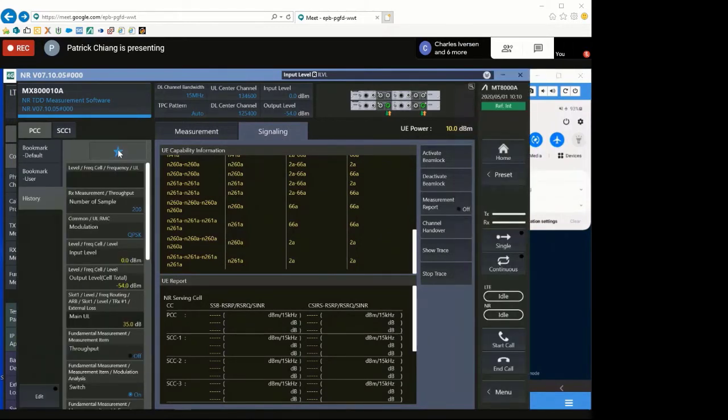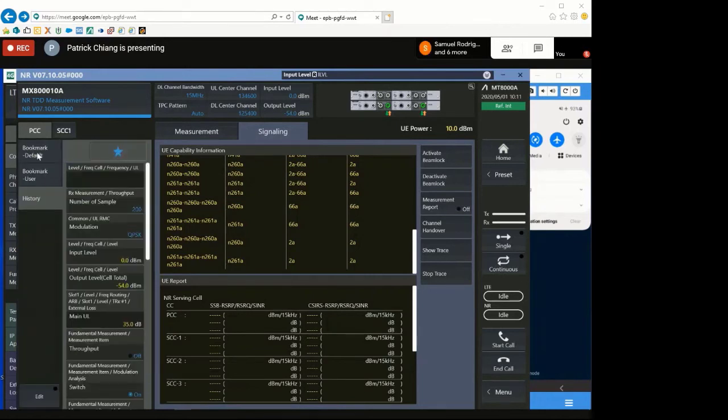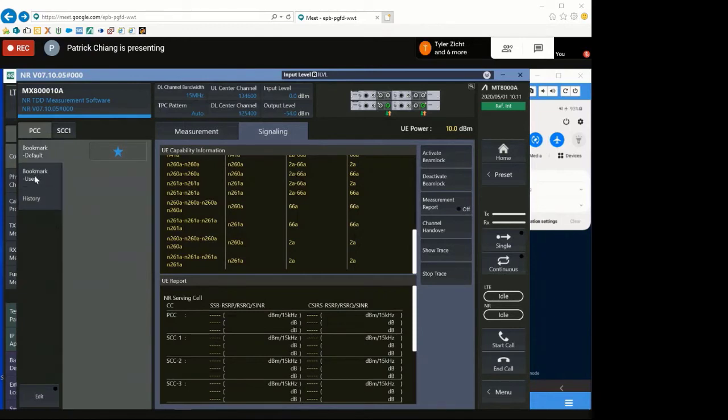And then the other feature is favorite. So let's say you often change some parameters, so you can add something to favorite, right? So for example, if you often change modulation, you can right click the mouse, and then there's an add to favorite. Now if you press the favorite button, there's a default bookmark. There's a user. So here we just added modulation, right?